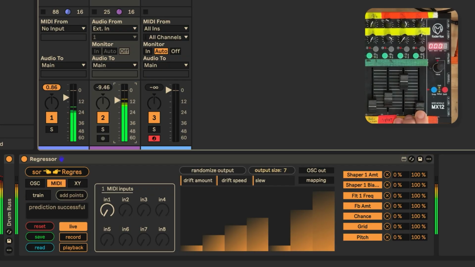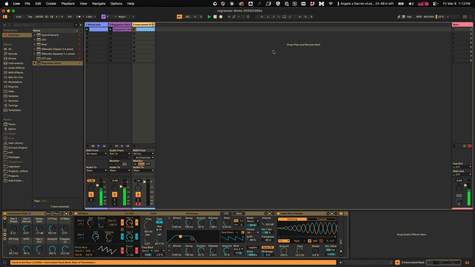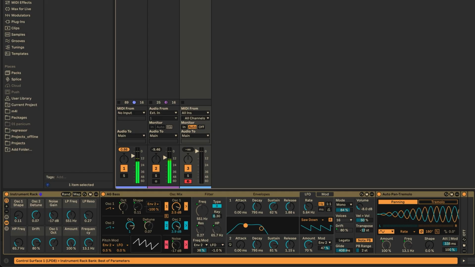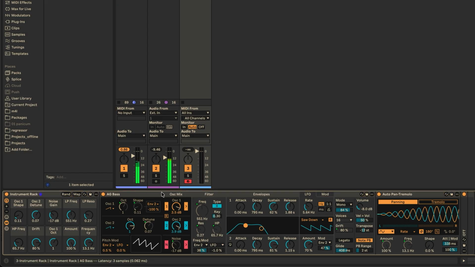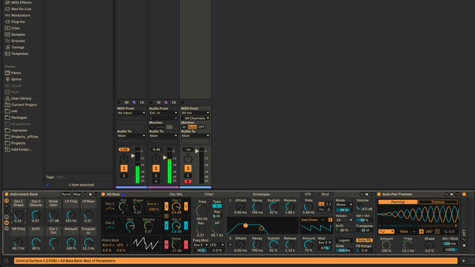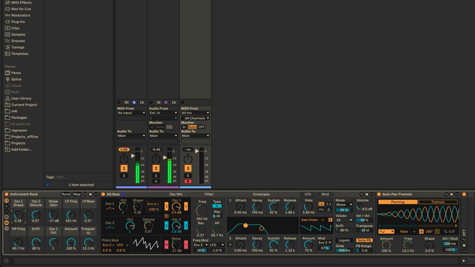All right, and on my third track, I've got a bass line. I've got this Drift synth where, again, I've set up an effects rack with some macros that control the oscillators, the noise, the filter, both filters, and the detuner on the synth.